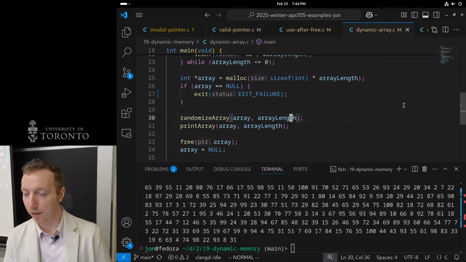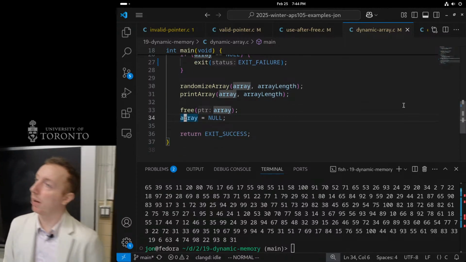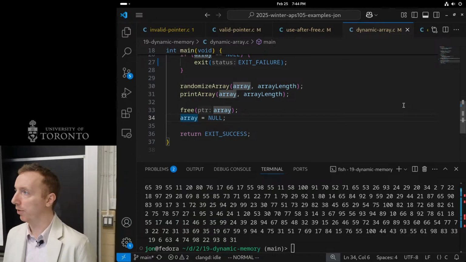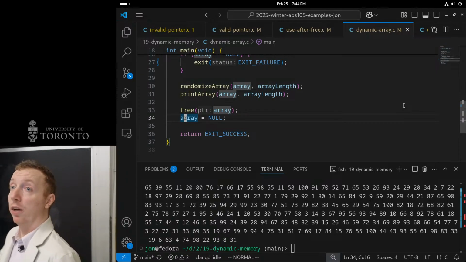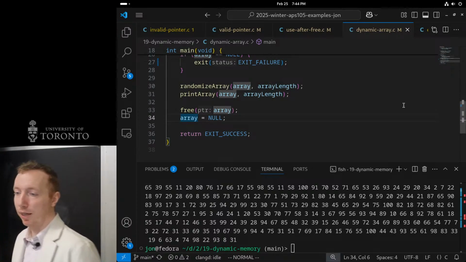So, other than that, if you free something, just set that pointer to null, just to be certain that your program might just crash if you try to do a use after free or anything like that. So with that, good luck on Real C, and we will pick it up again tomorrow.